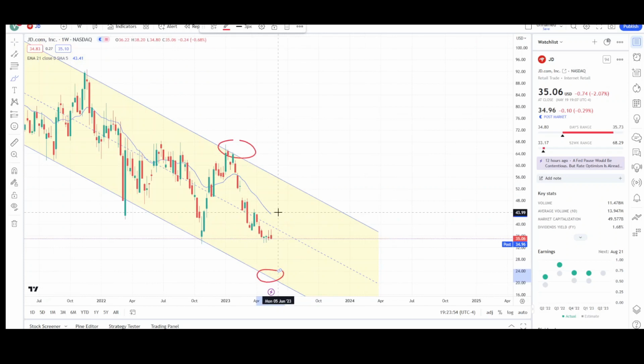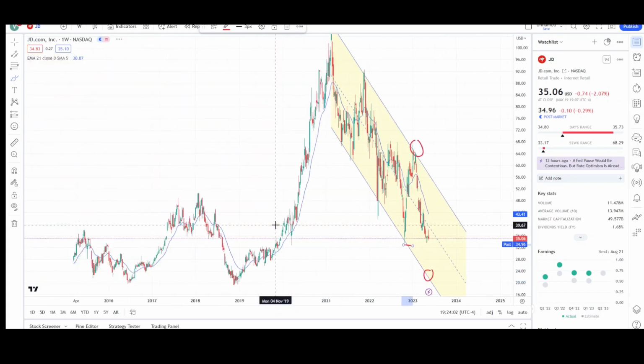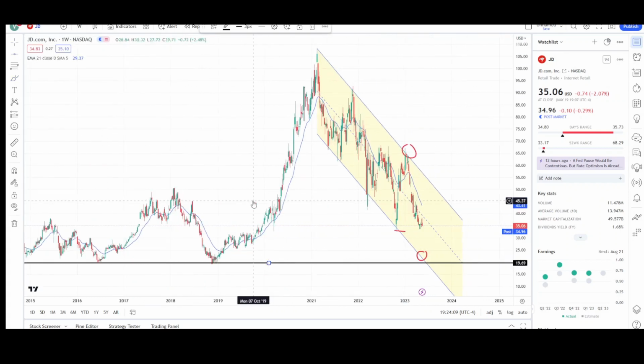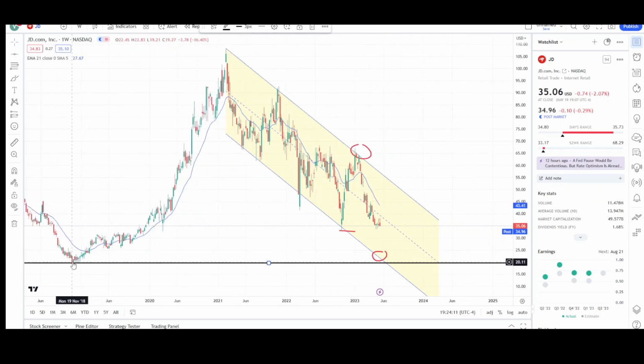We are far away from the EMA, but since this is an impulse, we could continue to stay far away until it's over. So it looks like it's probably going to be knocking out this 33 level, and it probably wants to come back down to the all-time lows. That's where all the bull market started, right around this $20 level. So this entire up move since November 2018 to about February 2021 looks to be taken all back. So this entire up move could be 100% retraced.